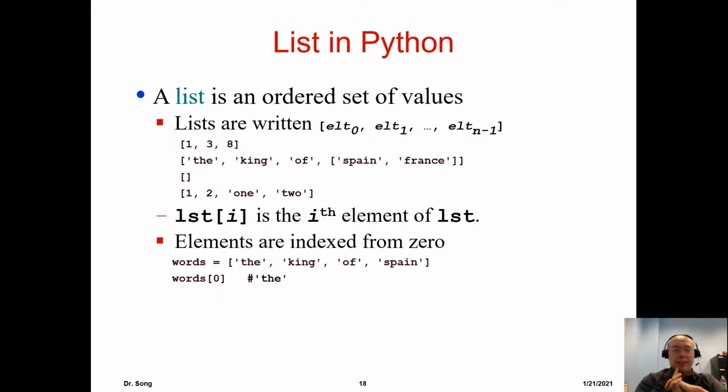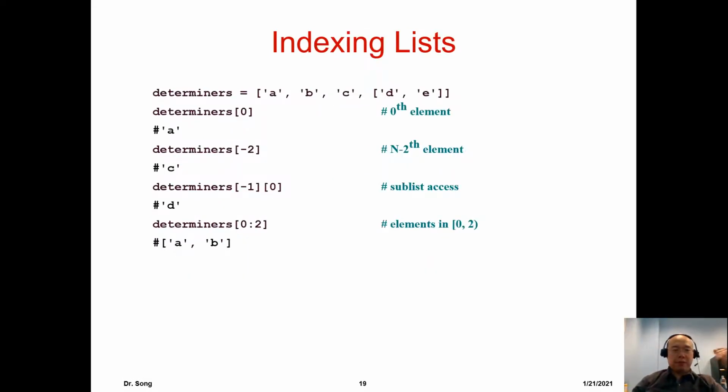Okay, and the next data type is list. If we put a bunch of items and add the square bracket at the beginning and the very end, that is a Python list. In Python we can have any data type together in a list, and we can have a list of a list as well. An empty pair of square brackets is an empty list. For the list we can also do square bracket i, using i as an index to access a specific item in the list.